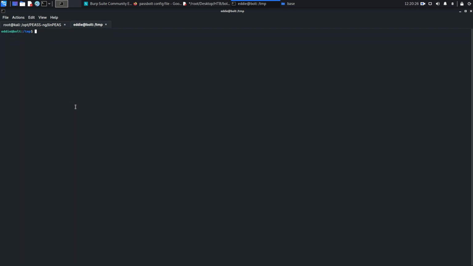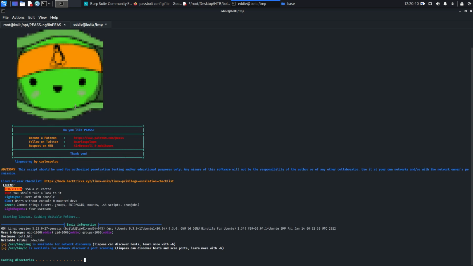Clear, and chmod +x linpeas. Now let's run linpeas. Again, it will take a bit of time, but two points are there.